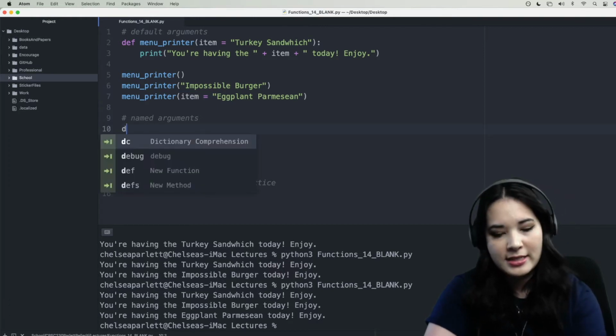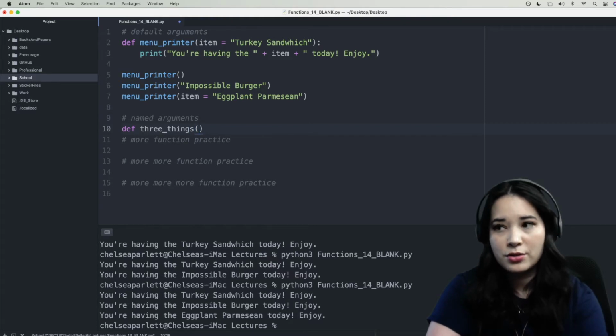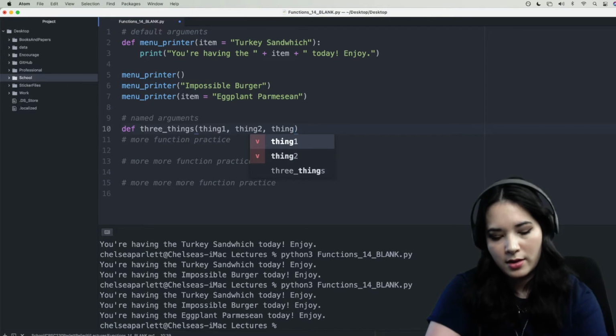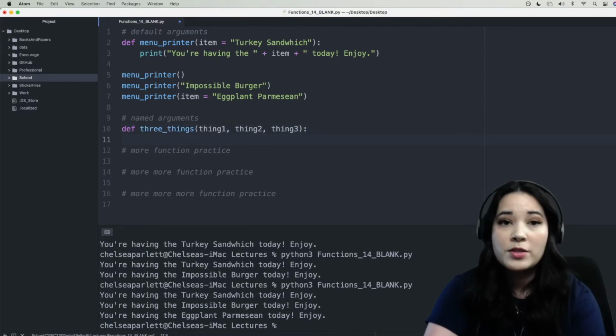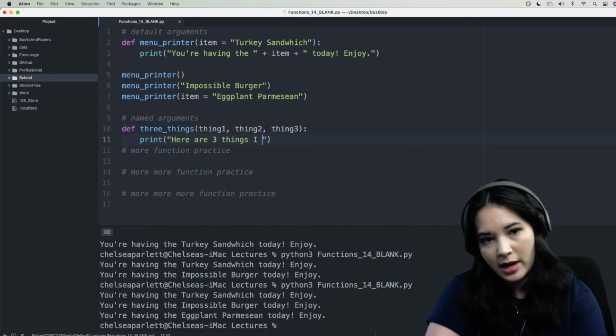For instance, let's define the function 3things, which takes in 3 strings, thing1, thing2, and thing3. So now this function has multiple arguments. We're going to print out, "Here are 3 things I love," and then a new line.